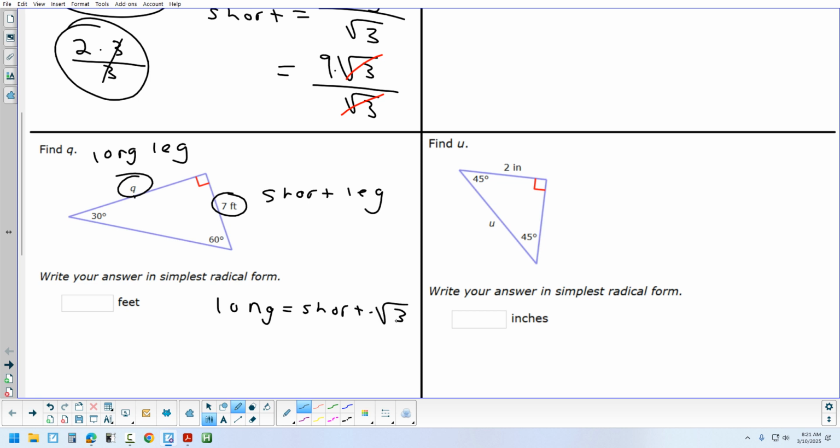Okay. What's the length of the short side in this triangle? Yep. 7 feet. So you take the 7, you fill it in right there. So you get 7 times the square root of 3. We're not even going to do that out. How do I know not to do it out? It says to write your answer in radical form. Okay, radical means you don't write any decimals. You're just going to leave it 7 times the square root of 3. Just like that.